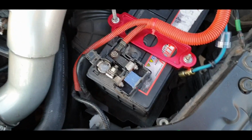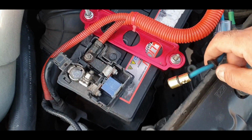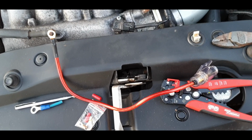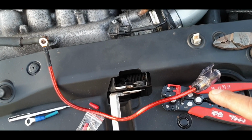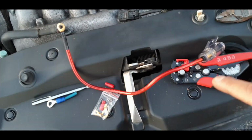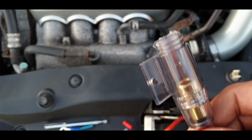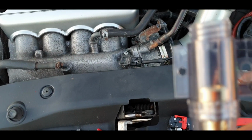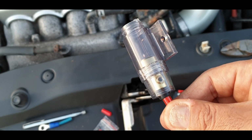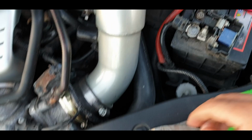The other thing that needed doing was the live wire that I ran earlier needed to be fused. Now, there's an unwritten rule that the fuse needs to live at least 6 inches away from the battery. So I've got roughly about 6 inches of wire there, probably a little bit more. I've attached one end to the fuse holder. It's not complicated to actually connect to the fuse holder. It's just that Allen key squasher downer, whatever you want to call it. Here it is on the other side.